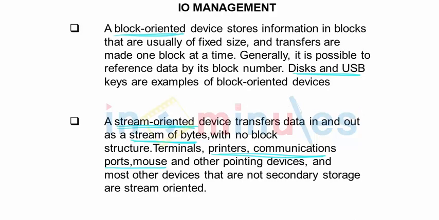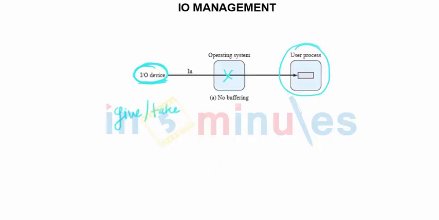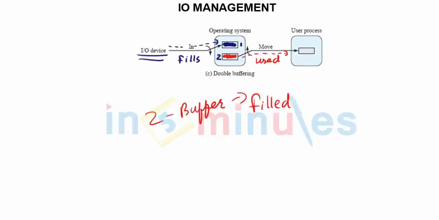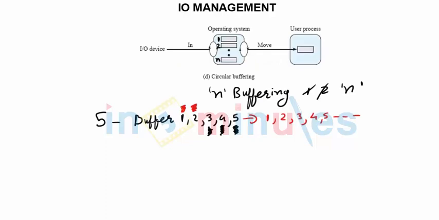As we said, there are three techniques to work with. A quick recap to that. Without buffering, synchronization is an issue. We started with single buffering, but wait and forward, it is extremely slow. We moved to two buffers, a good idea, but a high burst of data cannot be handled. So they finally created the N buffer technique where N buffers would be filled rapidly.